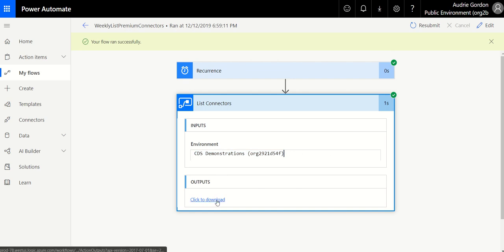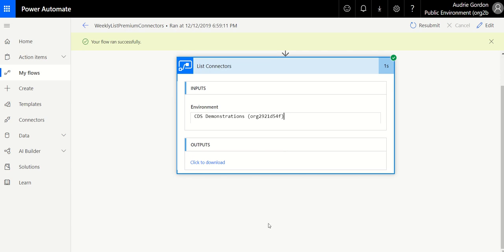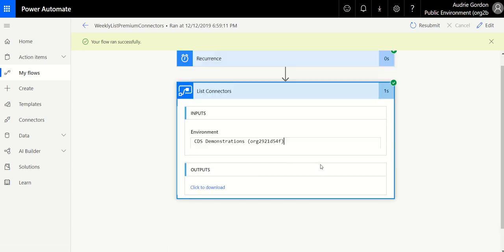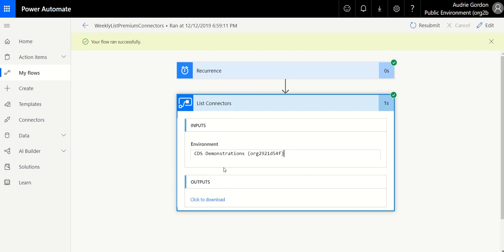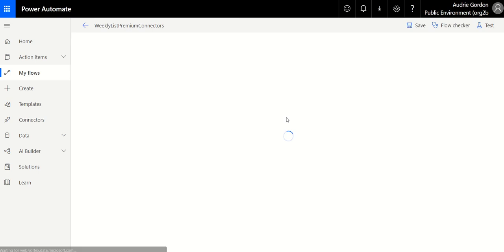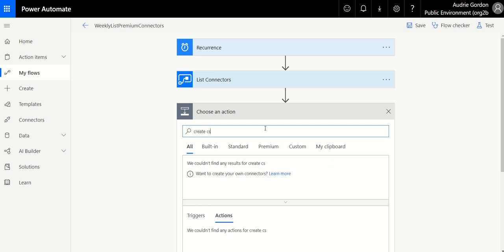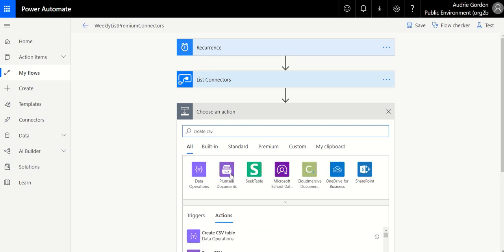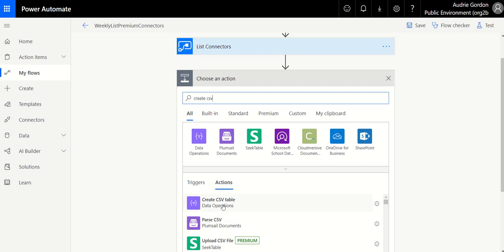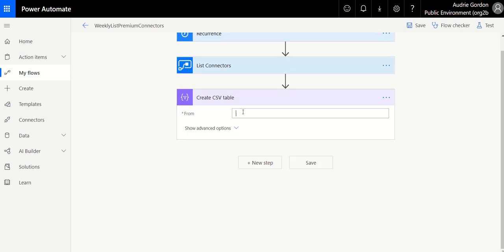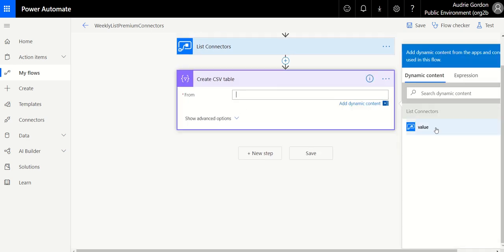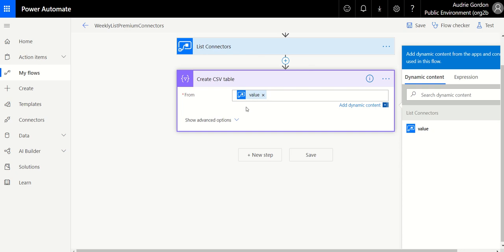Now, apparently, there's enough data that it's not going to put it right here. So there are a couple of things I can do to get an idea of what I'm getting back. I'm going to show you both ways. Way number one, which I find to be the easiest, is I go in here and create something like an HTML or a CSV file. Let's do CSV because we can actually attach that to the email. So we'll be killing two birds with one stone. Well, we don't want to kill any birds, but you know what I mean. So I'm going to add the list connectors right there.